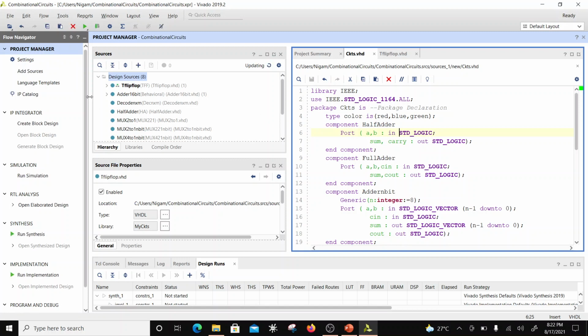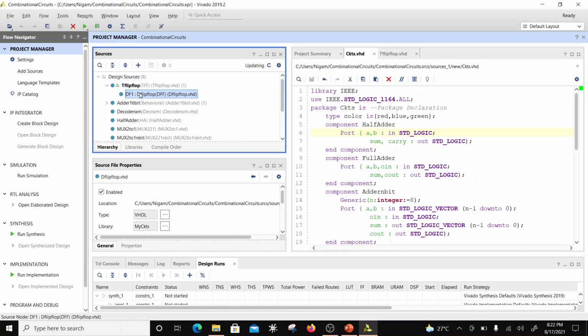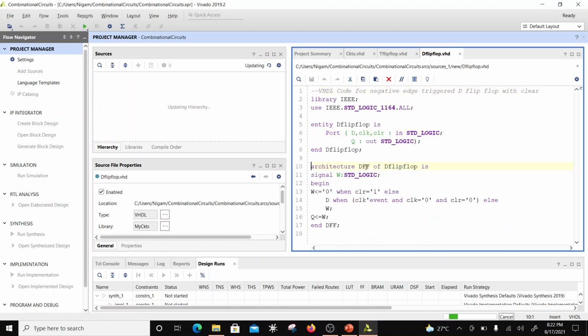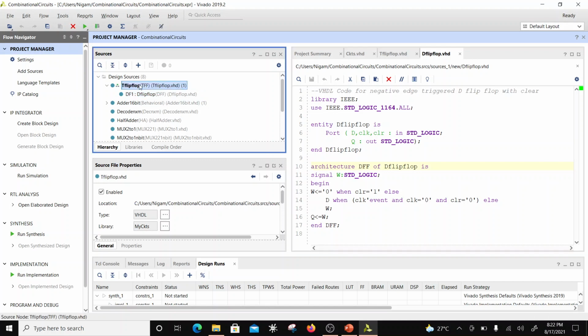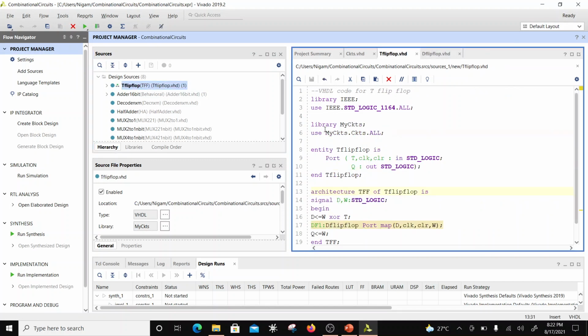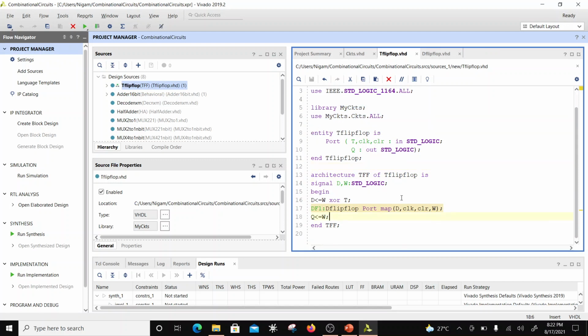Okay, so let's open any file. Of course, I am not going to change it. I'm going to undo the changes. Now let's say the one which refers to the package. So for example, here it refers to a package, right? This is just an example. This has nothing to do with D flip-flop. So I can write here case. I can put here a type, right? So I can declare a signal. So I can say signal my color, okay, is of type color.